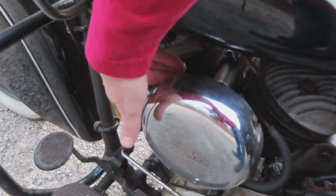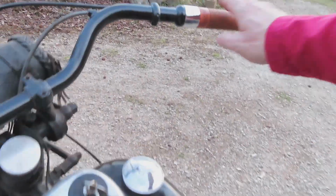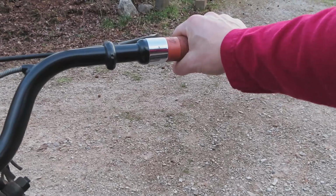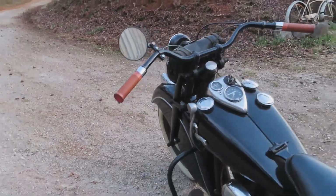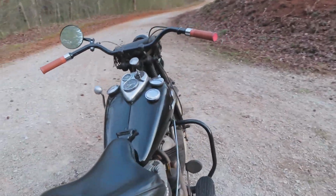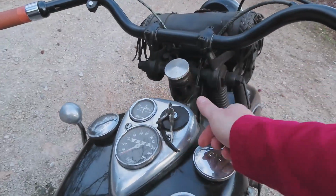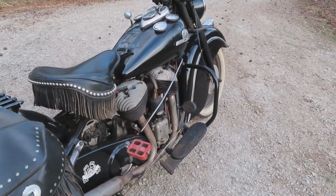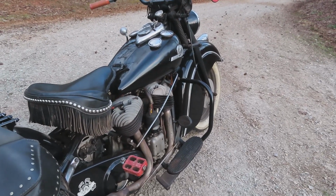Come back over, put your choke mostly up. Most bikes are one or two clicks down, depending on the temperature. Take your fuel cut off almost all the way. Turn it on typically just a little bit. Again, verify that your timing is not advanced. You will only do that once. It will throw you over the handlebars or break your leg. From that point, you can then turn the key on and give it a starting kick. So we're going to go over that here with me actually doing it, and you can see how it works.